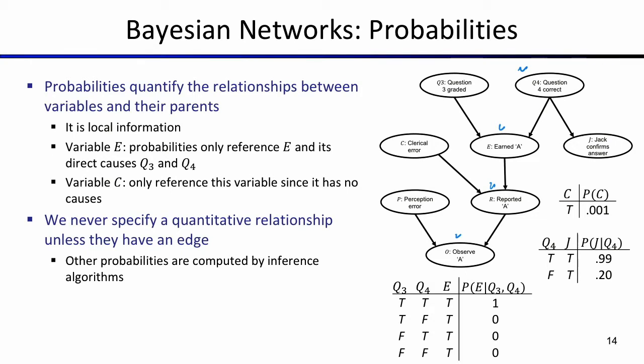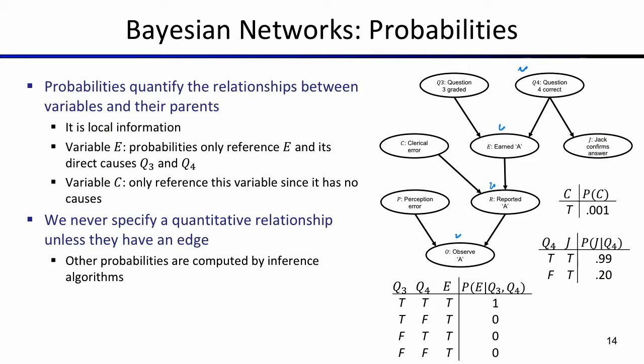The idea here is that for every node, there will be a probability table inside the node, but that information will be local, in the sense that this node will have a probability table that only has information about the variable in the node itself, plus the parent nodes. No other variable will be expressed in this probability table, right? So for every node, we will have the influence quantified in terms of a table that includes the node itself and its parents. So we can look at a few examples here.